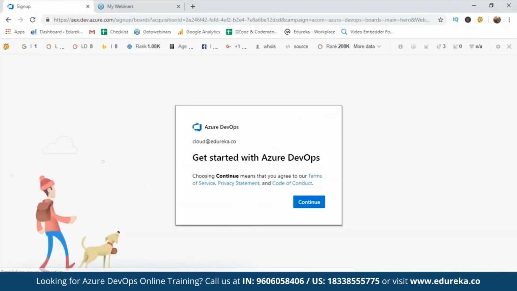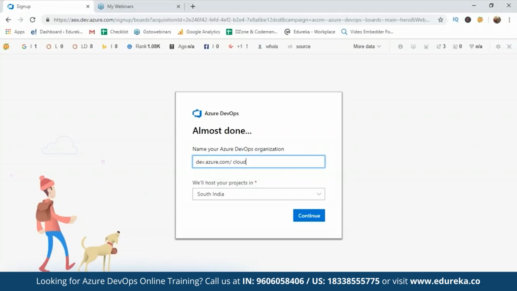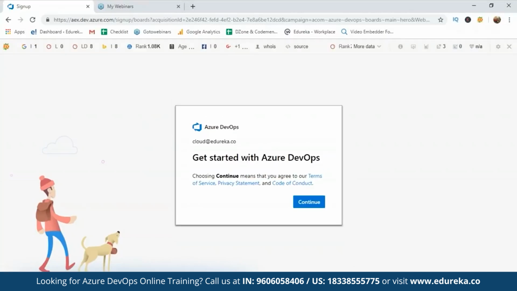So click on start boards. It would ask you, do you wish to continue? Just say yes. It is an Azure DevOps service basically. So it would ask you for the name of the organization. You have a structured approach here where you would have an organization under which you'd have projects. So let us call it, say, Azure Boards. Guys, I'm giving a random name because most of the names are taken. Azure Boards 1, 2, 3, 4, 5.